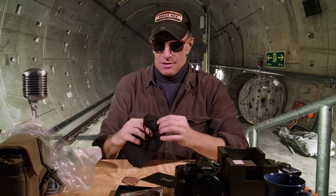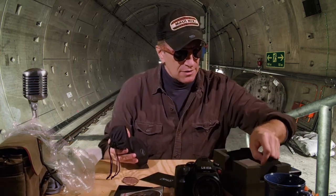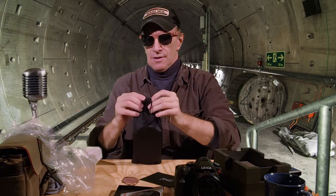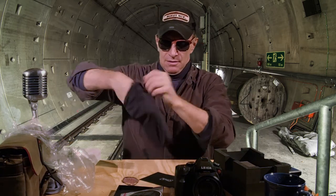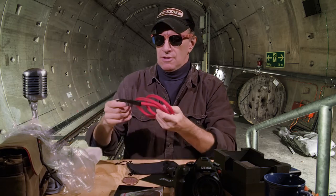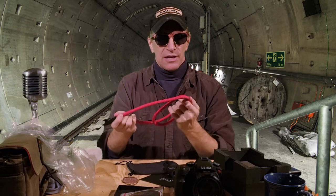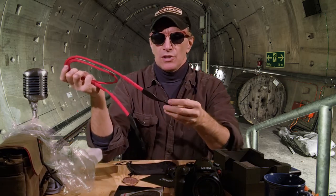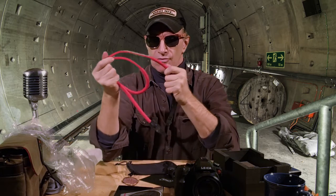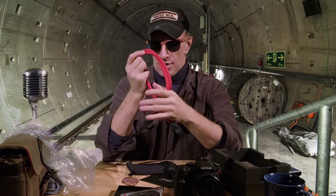And then this, in a Leica bag, I don't know exactly why, because I don't think Leica made this, but we'll see what it is. Looks like it was hand-tied. Oh, this is another strap, yet another strap. This is the one I expected to get, though. This strap is actually made from climbing rope, which gives it some sturdiness and some thickness to it. So you don't really have to worry about this ever breaking.